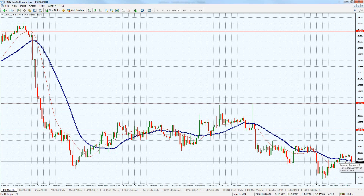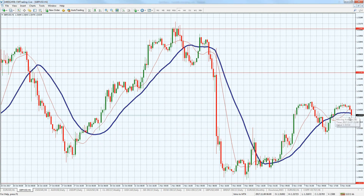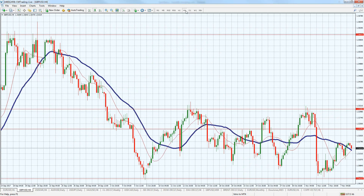Looking at GBPUSD, it's not selling off as strongly but still selling off a little bit. We're trading at 1.3154, down about 25 pips from yesterday — not a major retracement, but it's slowly making a new trading range. At the top of the level, around 1.3300, we spoke about this last week. We had a retracement on Friday, a bounce since then, and we're making a double top here, so let's see if it follows through with a sell-off.